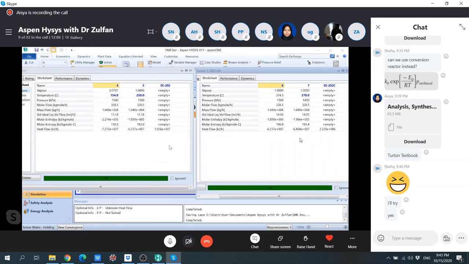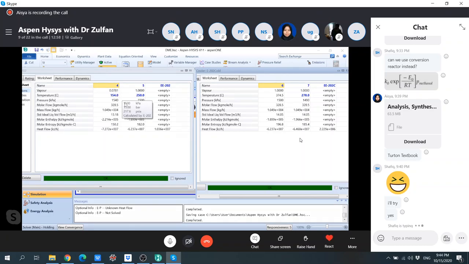So in the stream number 4 to 5, you want to increase the temperature from 154 to 250 degrees C. Yeah. And to do that, you will need 10 million kilojoule per hour. Where your pointer is aiming now, it's 10 million kilojoule per hour, right? Right. That is the amount of energy that you need to get to that 250 degrees C. And be careful as well, if you see that stream number 4, it is already partly vapor. So it's not completely liquid anymore. It's 7 to 8% vapor.